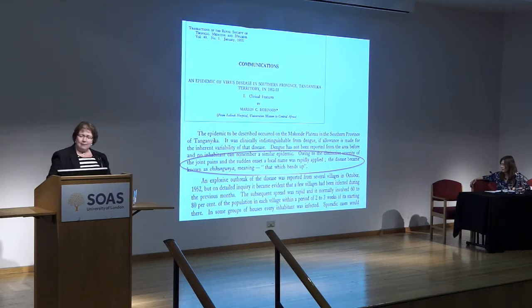So you can see that the epidemic was thought initially to be dengue because dengue is around in that area or had been around in nearby areas. It was the joint pains that were so significant and that led to this name. Interestingly, they also refer to some features which are very evident now in the current epidemic in the Americas: that it spread very rapidly, that it has a very high hit rate, and in these villages 60 to 80% of the population became infected, and often went by household, so in particular huts, everybody in the household was infected.